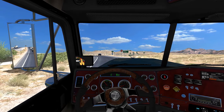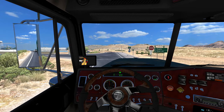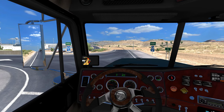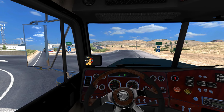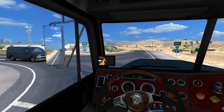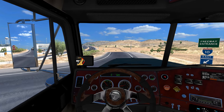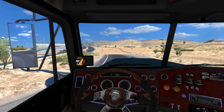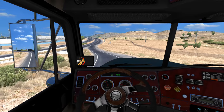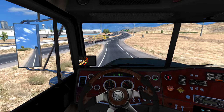For the interim it's just going to be the same ATS content. Maybe towards the end of the year or end of the month — it's to be determined right now — but I definitely wouldn't mind trying to get some LSPDFR content up on the channel. I think you guys would enjoy that; I've definitely enjoyed playing it. All the different mods and scripts out there are pretty cool.